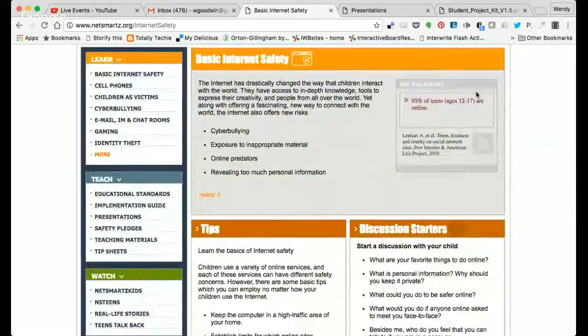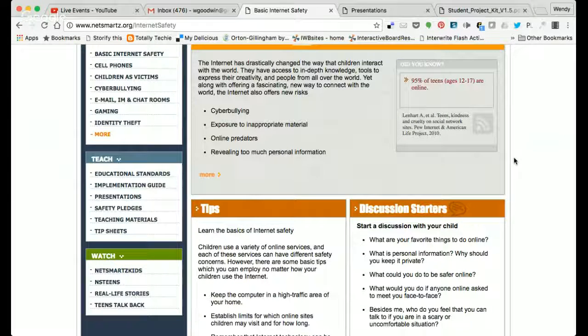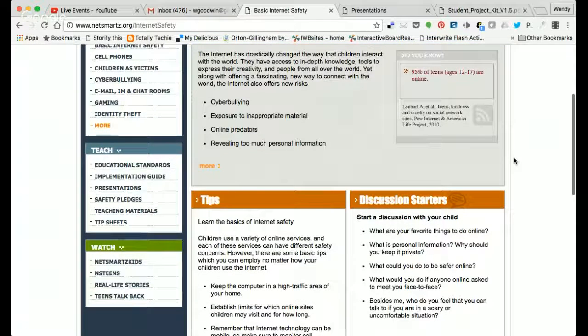I loved this fact over here that says that 95% of our teens ages 12 to 17 are online. And you know, we have talked about this extensively in our presentation. In our classroom, we can't just turn this media off for them during the day.